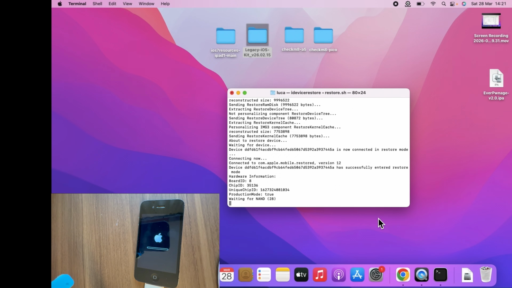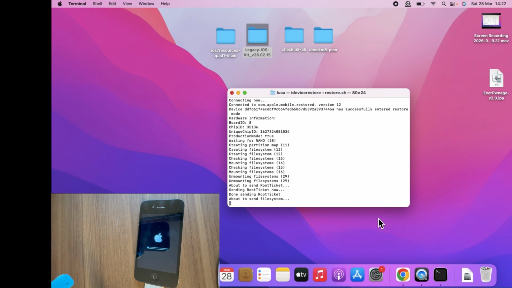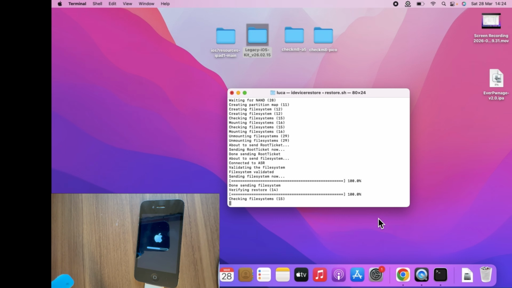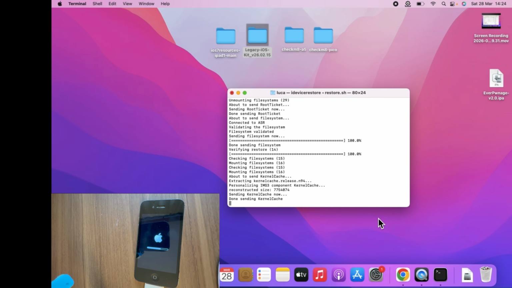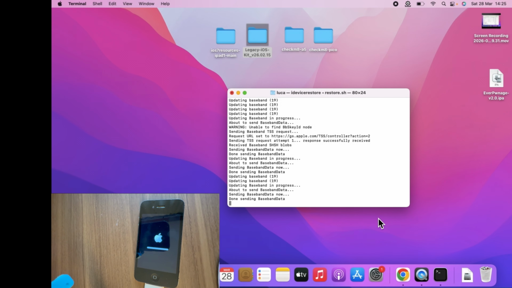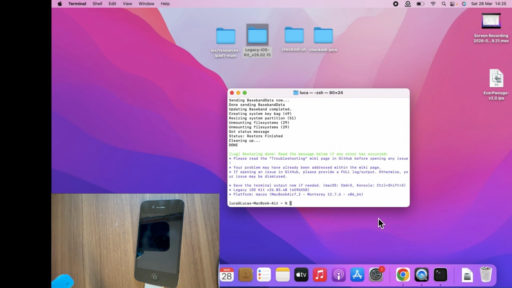And it is working. It is now restoring to iOS 6.1.3. There we go, it worked. And now we will boot into iOS 6.1.3.